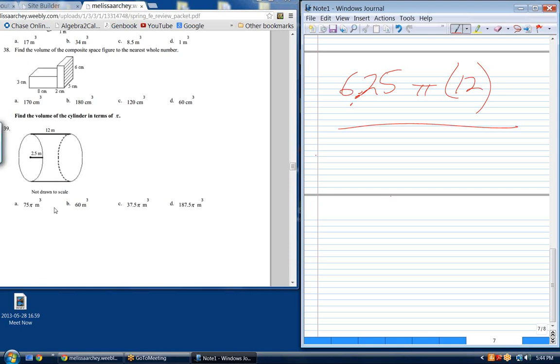See, I looked at this problem and I looked at one answer, 60. And I said to myself, they've done it again. They've taken pi out. We're going to have to multiply this all out. So I was trying to estimate what 75 times pi was, and then when you gave me that A, I realized that all the other answers do have pi in them, and that is 75 pi for sure.